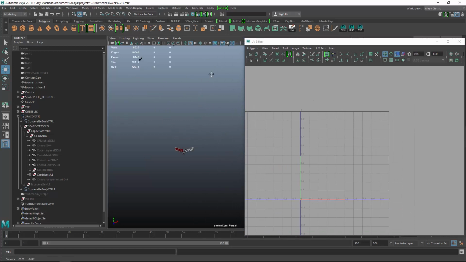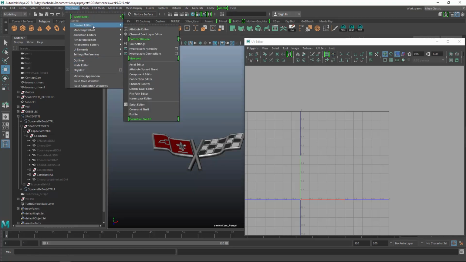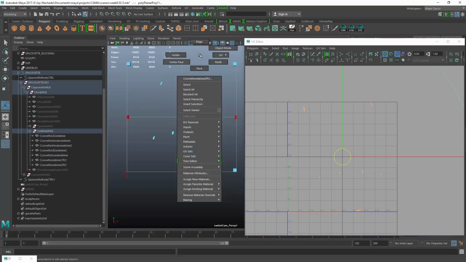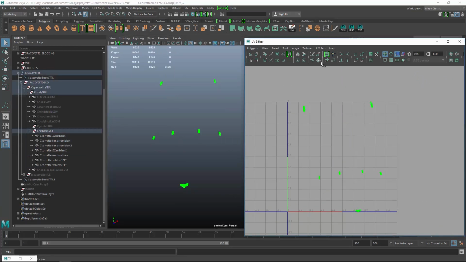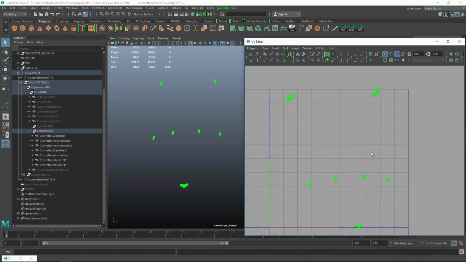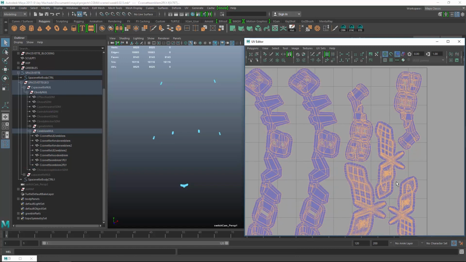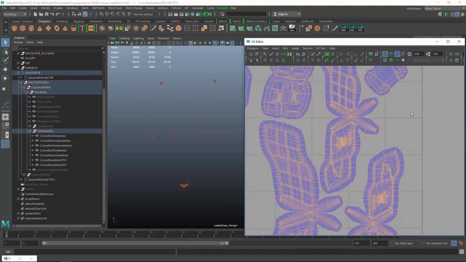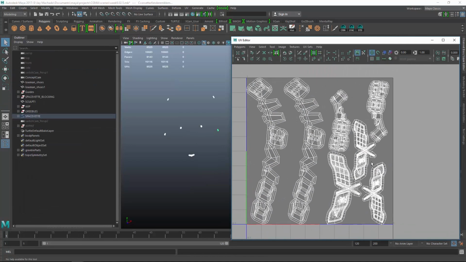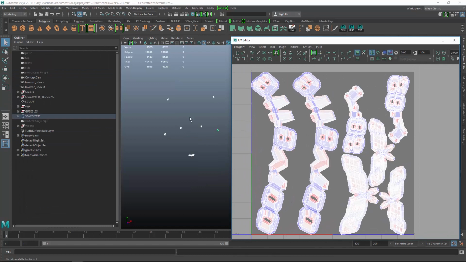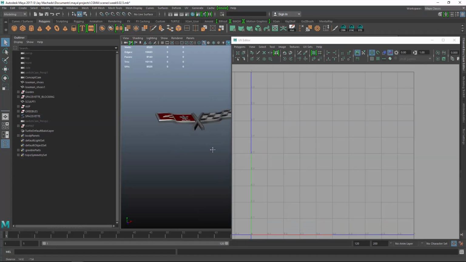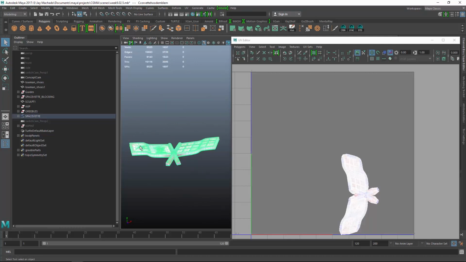And you can see that there's actually 4 different shaders on them right now. So I want to actually separate the UVs based on those shaders. So let me grab all my emblems. And let's just do a planar map real quick, just to get some UVs on there. And then let's unfold. I want to separate the UVs on these emblems based on what material is assigned to them. So you can see that there's 4 materials that make up these emblems. There's red, black, white, and silver.